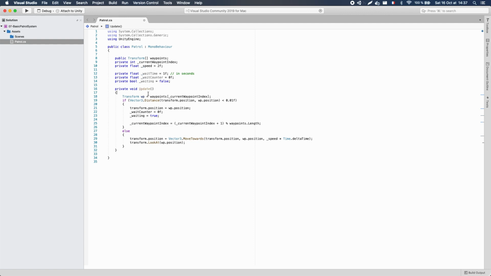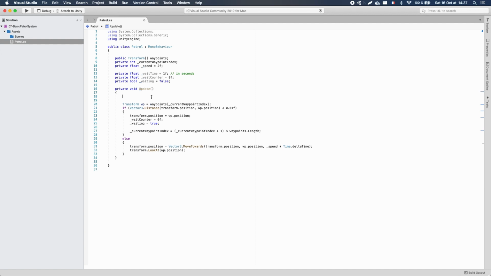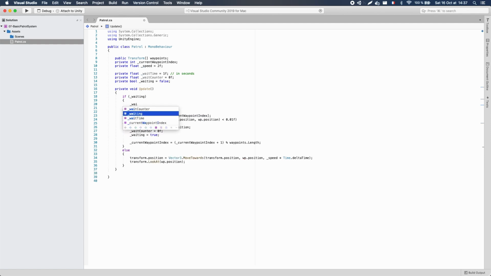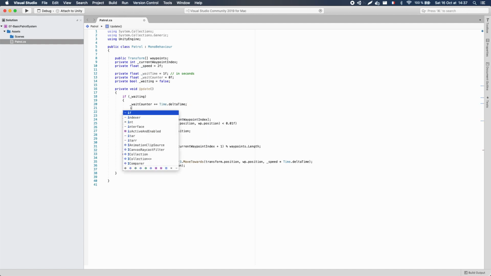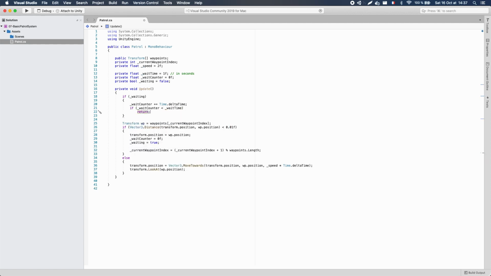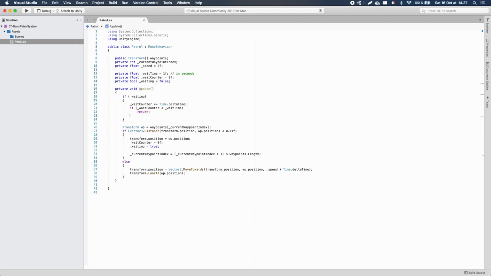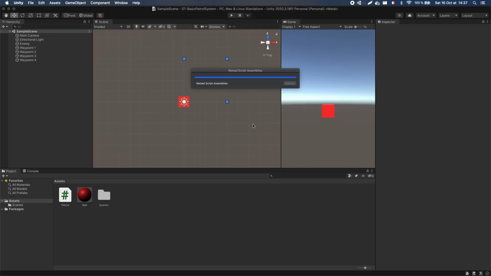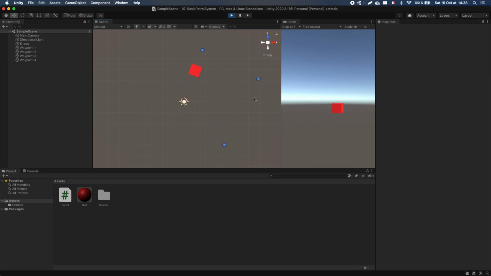The waiting routine has to happen before our patrolling logic. Basically, if we're in the wait mode, so if the waiting flag is true, we want to increase our wait counter by the time delta. And then if we're not yet done waiting, meaning that our wait counter is less than the wait time duration, we need to abort early so that we cancel the patrolling checks. But if our counter has reached the threshold, then we want to exit the wait mode and continue on with our normal patrolling routine. If I save this and recompile, you see that my unit now stops for a second when it gets to a waypoint before moving to the next one.